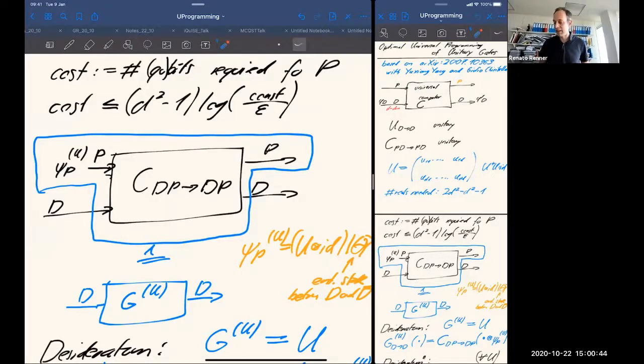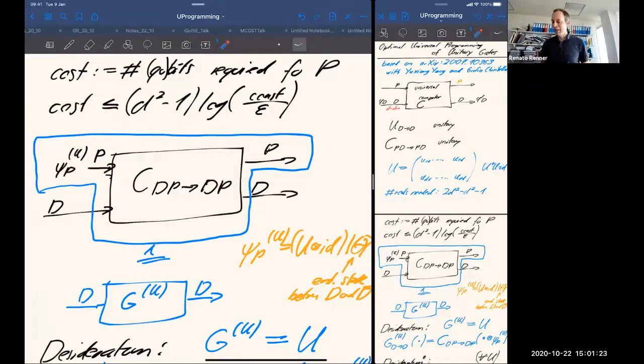And then you get an entangled state, still of the 2 qubits. And the claim is now that if I give you the description of this state, then you know everything about the unitary. So this simple 2-qubit state encodes all the information that you need in order to reconstruct the unitary. So that would suggest that, information-theoretically, if I would input that state, this processor in principle has all the information needed to execute the unitary. That's why you would think, okay, maybe it's still possible to do it.